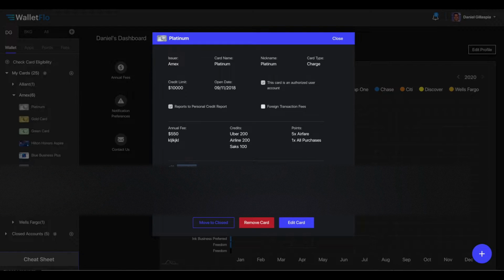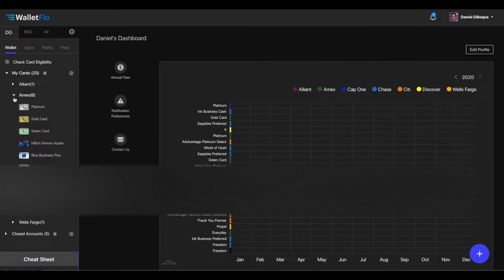This section right here is going to be removed and replaced with a really cool feature that I'm not going to talk about until we get it out, but it's going to make things even more helpful when it comes to managing your credit cards. In the future we'll also include perks on this light box. So when it comes to things like your free nights or what travel insurance or extended warranty your card has, you'll see all of those appear here, again with access to information boxes, so that you can get all of the relevant details you need. Okay, so that's your my cards.